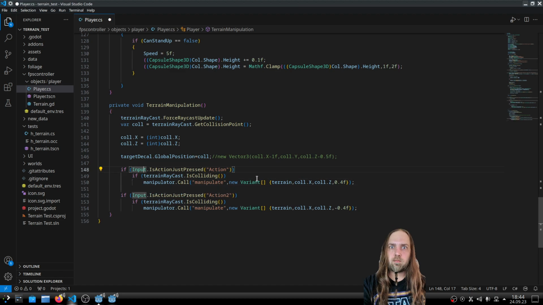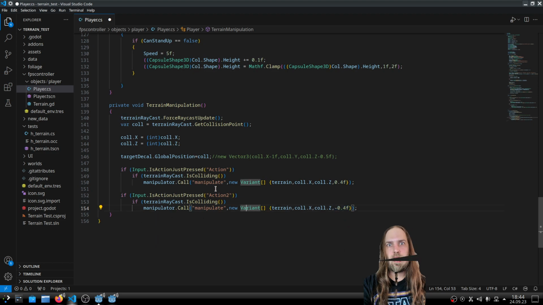And if the left mouse button was pressed, I call the manipulate method in the other script. I raise the terrain with the left mouse button and I lower it with the right mouse button.